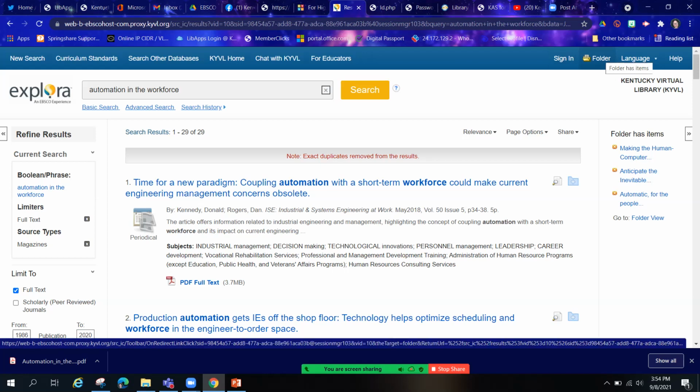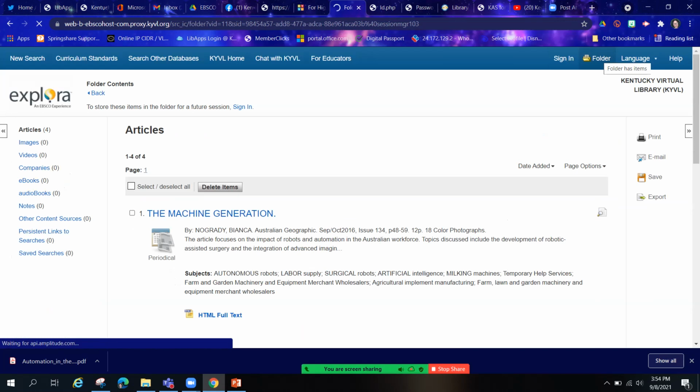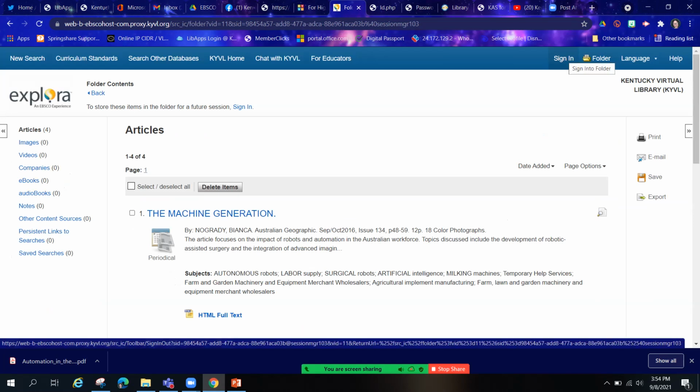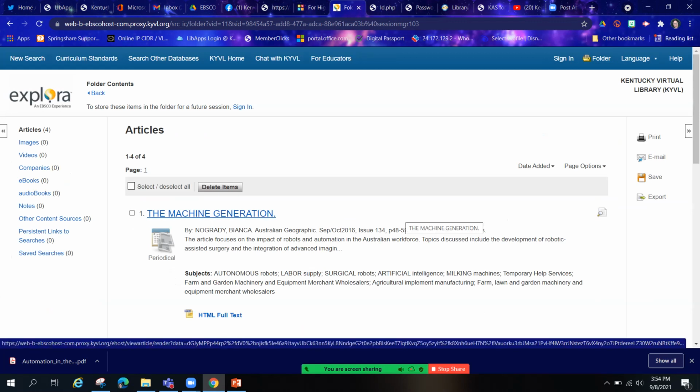So I go to the folder here at the top of the page. I can create a personal login. There's a sign in button up here. I can sign in with an account I create, and then I can save articles there, and they'll keep the articles forever in your search history if you want to.